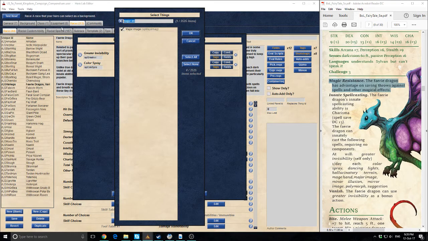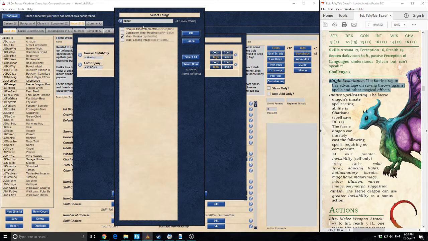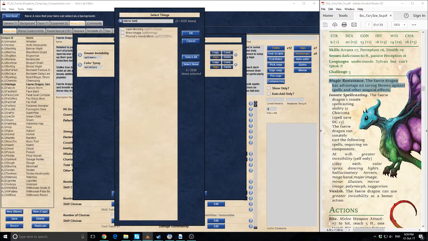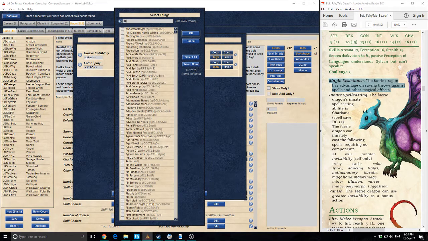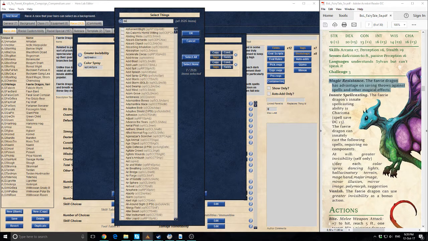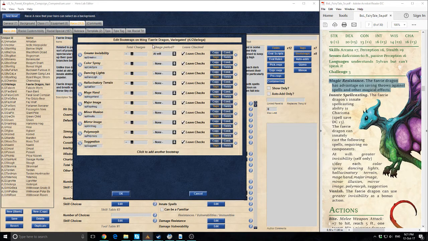You don't have to type the whole thing either to search for something. Mage armor, minor illusion. Hero image, polymorph. This guy's got some spells. And suggestion. Boom, it's added them all.